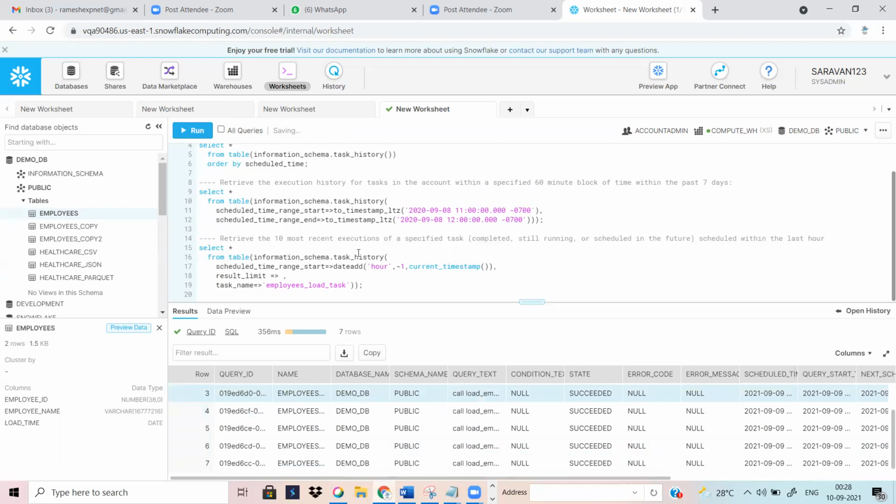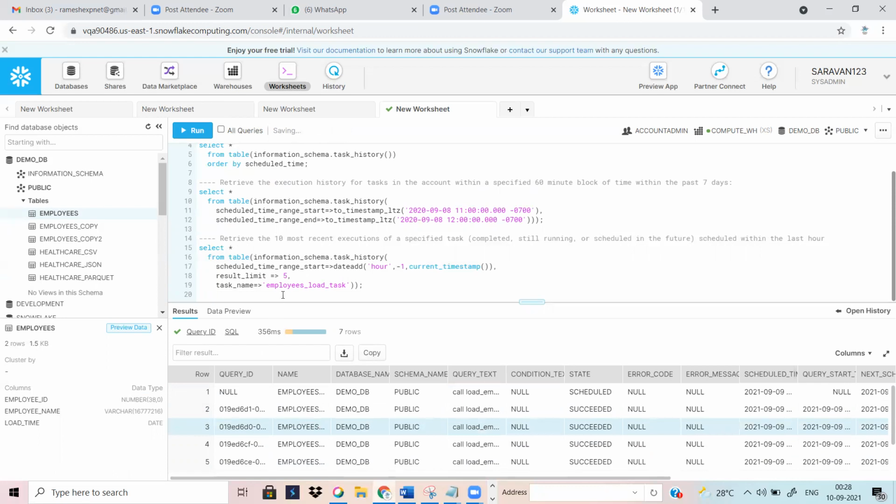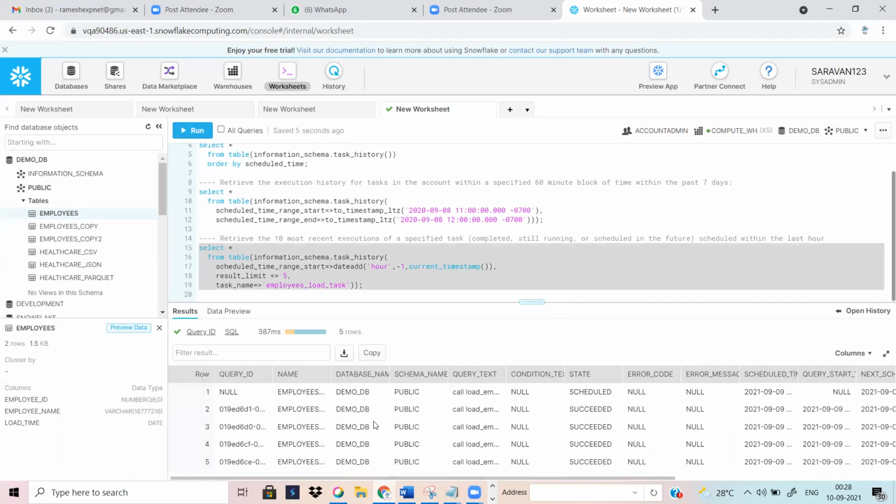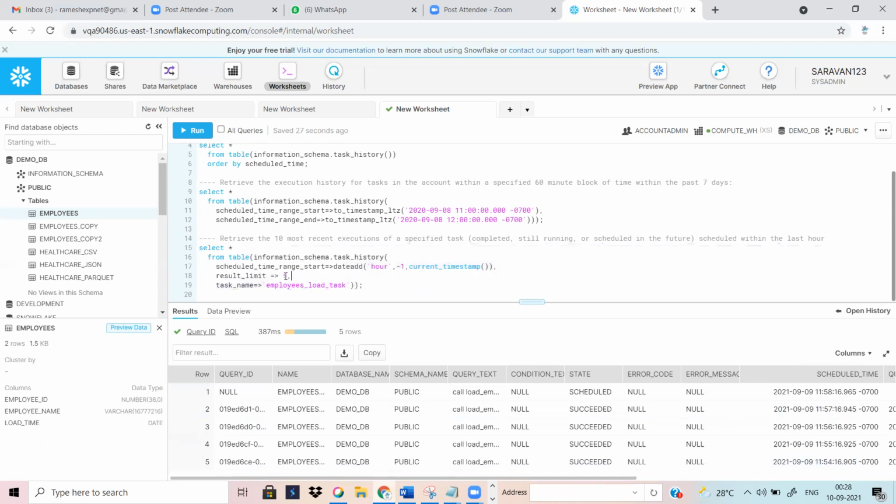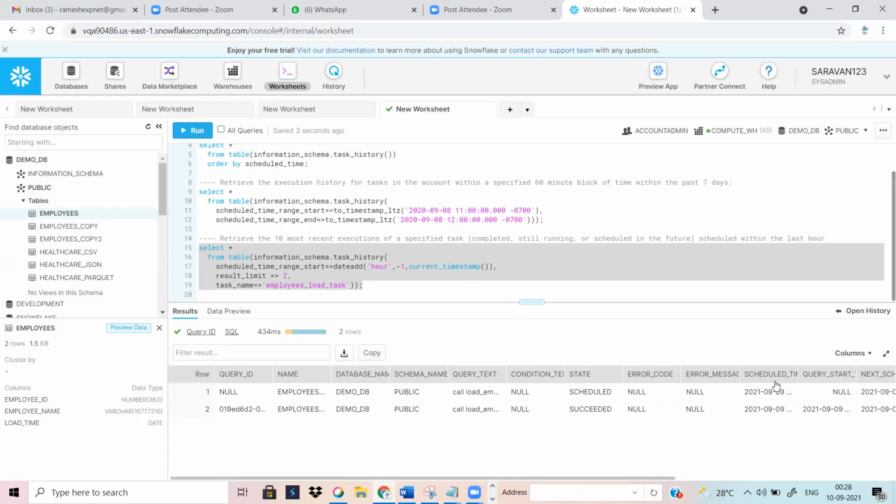Suppose if you are running that, the null task is there, right? It should not come this time, because the recent 5 tasks will be coming. Yes, the recent 5 tasks now. Time based on the timestamp. This is the latest, right? 11:58, 57, 56, 54, 55, 55, 54. This is the latest 5 tasks. If you change that like that, you can check that. The latest tasks will be retrieved based on the schedule time. The 11th one, this one is the latest.